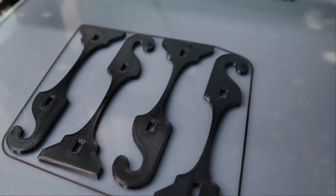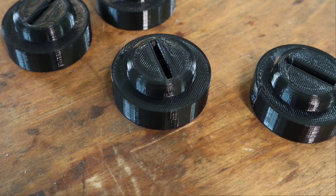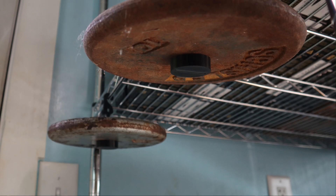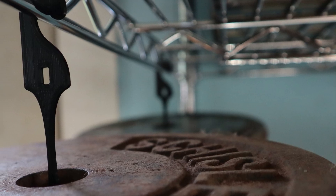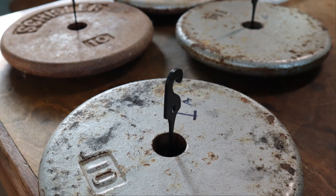Now I want to talk about my creep testing setup. I wanted to print a sample and then apply a constant tensile load for the duration of the test. I printed off these little hook things, and made some adapters from polycarbonate. The adapters slipped through a 10-pound steel weight with a hole in the middle, and then the sample slips through the bottom retainer piece and clips into my wire shelf. This applies a constant load to the sample. With this particular sample, the 10-pound weight works out to right around 1,000 pounds per square inch of stress — 10 to 12 percent of the actual yield point of the materials.